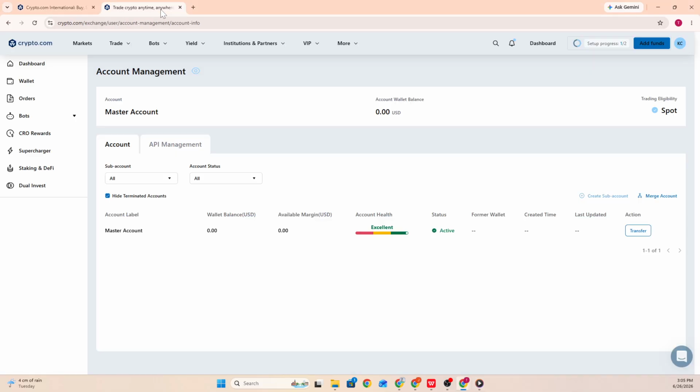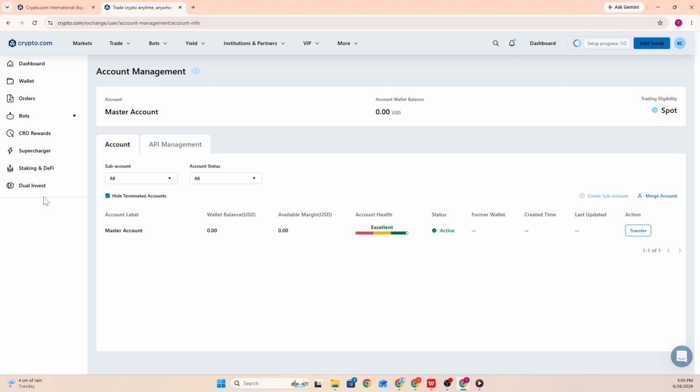On the left side of the screen, you'll see the main navigation menu. This menu includes options such as dashboard, wallet, staking, and other sections available on the platform. Take a moment to look through these menu options. You can select any section from the left menu whenever you want to access it.